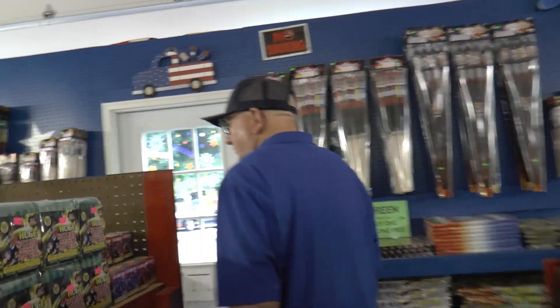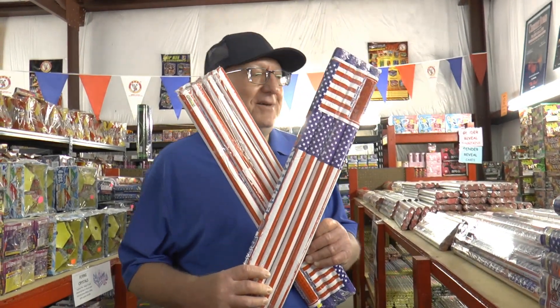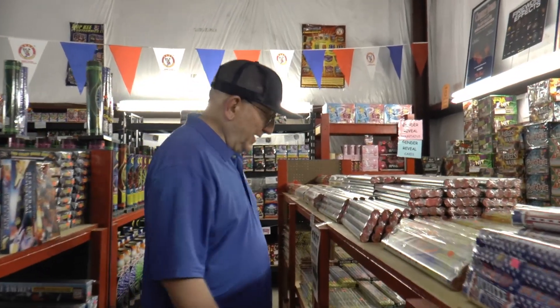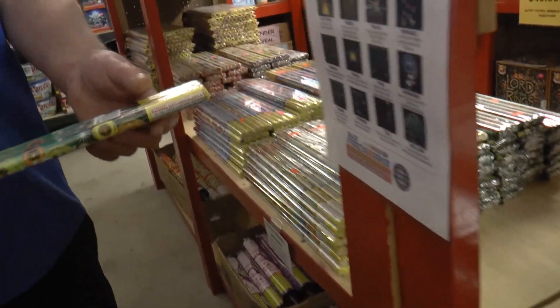Let's come over to the Roman candles. I always like Roman candles — in all honesty, they're a great value. You just brace them into a thing of sand or something, shoot them up in the air. Once you start advancing, you're like, 'hey, I'm going to get a little fancy' — kind of do a little something like this. It's usually people starting to advance into pyro who do that, because it's easy, it's cheap, and you can be a little creative. You just have a blast with that.